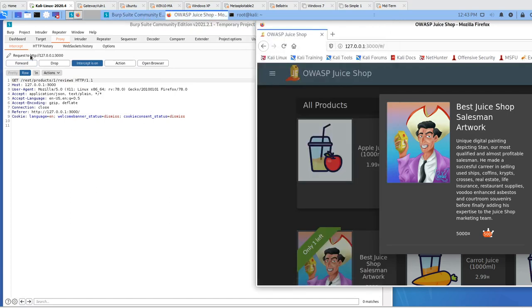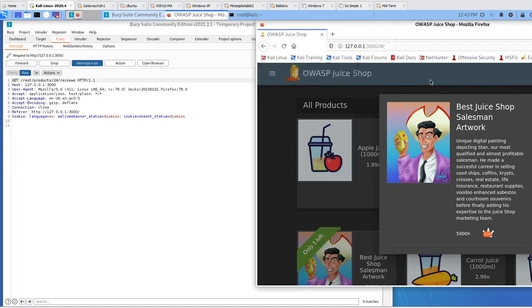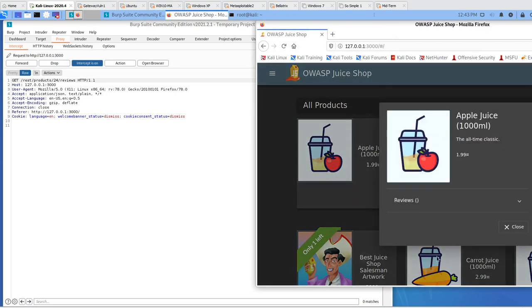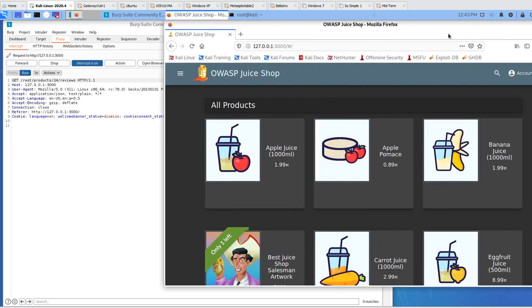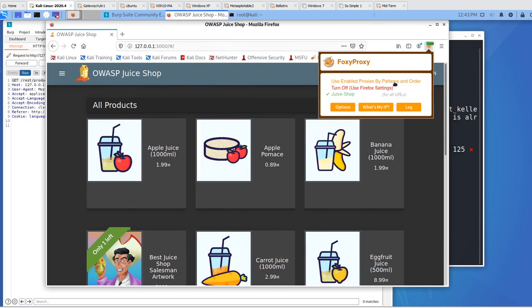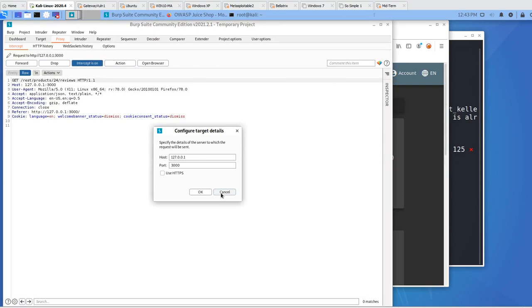So what you're doing here, the traffic coming from my browser goes to Burp Suite to be intercepted, and it will forward based on what information you give it, because intercept is on. You can drop, with multiple options here. See, anytime I click on something here, it intercepts it, okay, and then I can use the Forward option to forward the traffic. So again, make sure before you do this that the proxy is turned on, because if I turn it off and try to do something here, you'll see what happened.